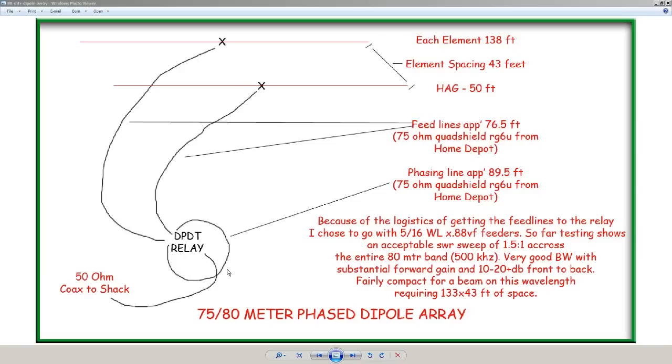This phasing line right here, same stuff, RG6U quad shield 75 ohm, 89.5 feet. And this will give you enough loading on the parasitic element to basically make it work. That's it. I think I covered everything here. It's fairly compact. You would need basically, if you can hang an 80 meter dipole and you have at least I would say 50 feet of space on each side of the dipole, you could hang something like this and have a substantial upgrade. 50 feet is not a lot. If you've got enough room for just a single 80 meter dipole, well take a look. If you've got 50 feet, heck, you could slam something like this up. Very easy antenna to construct, basically just wire. The coax is the most expensive part. The DPDT relay is 16 bucks and I'll put a link in the description.